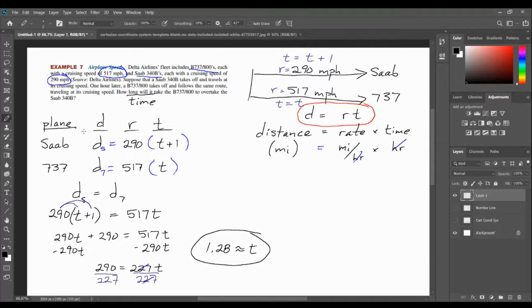But that helped us set up the table. So we had distance, rate, and time, and that table pretty well wrote the formulas for us. I didn't have to think too much once I had the table populated. And then it was just a matter of solving for t. Have you any questions on that?